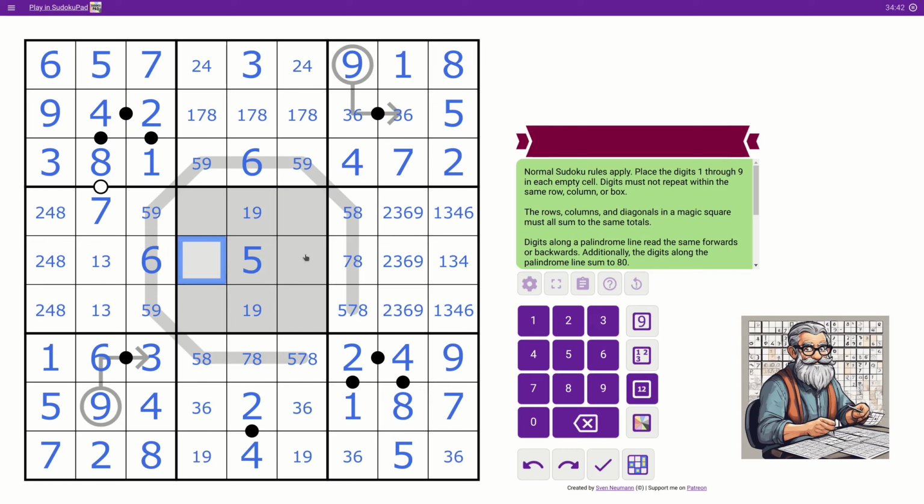Okay, let's continue. Here we could have still everything, right? 1 9. Yeah. 2 8. I don't see a problem with it either. 3 7. No problem. Okay, the only one we can't have is 4 6. Okay, we already have a 6. So the 4 has to be in one of those two. That's not great. Not great.